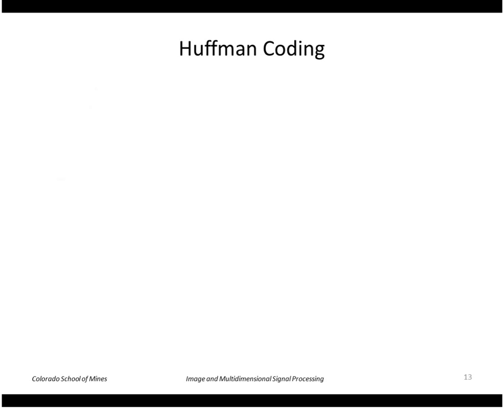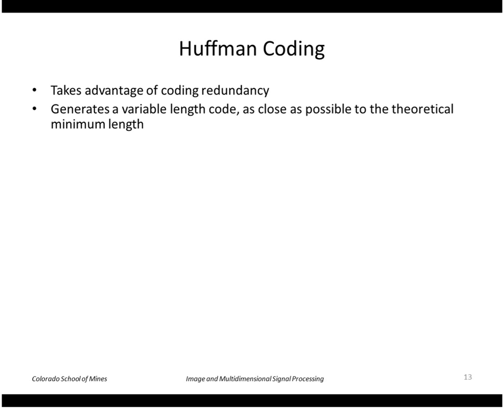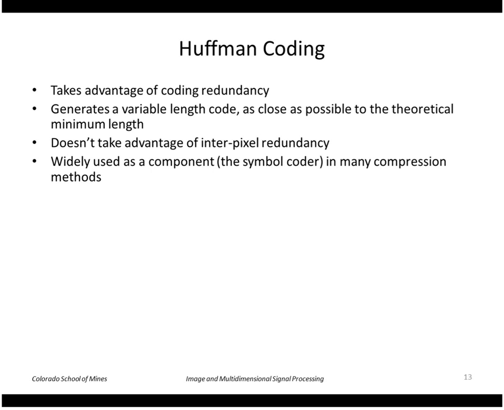First let's look at Huffman coding. So this is a method that takes advantage of coding redundancy, generates a variable length code as we saw earlier, hopefully as close as possible to the theoretical minimum. Doesn't take advantage of interpixel redundancy so it just treats every pixel as independent. And it's widely used as the symbol coder in many compression methods.